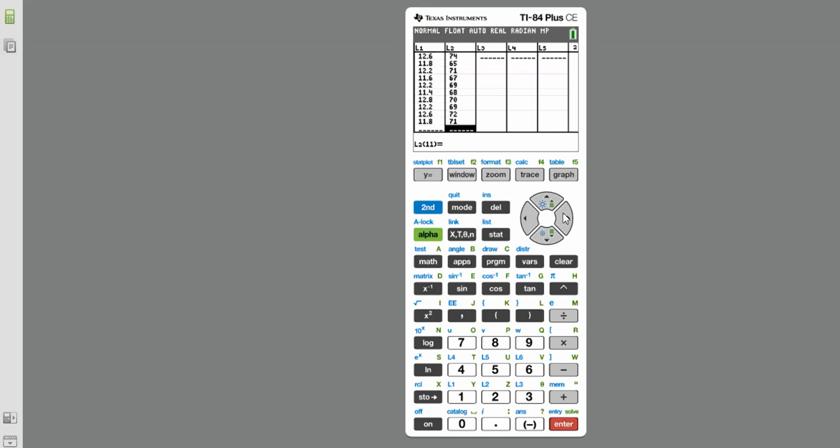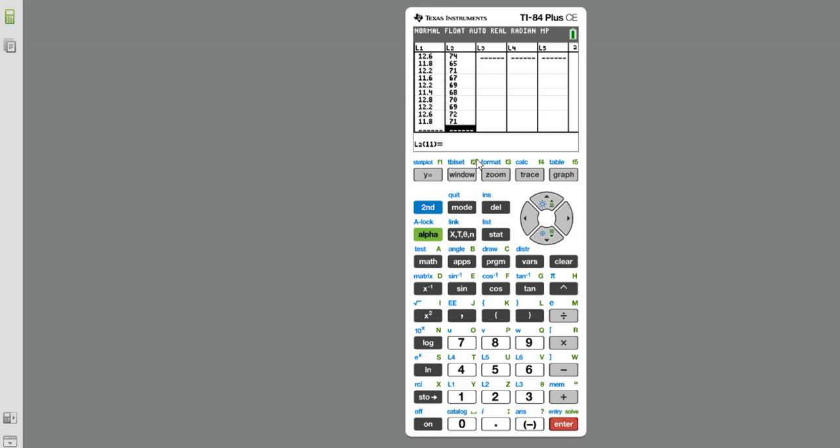And then notice how there's the same number of entries in list 1 and list 2. This is critical because if you do not have the same amount, you will get an error on your calculator and it will not let you go past the point to get the equation. So just double check you have the same number of entries in list 1 and list 2, and now we can proceed to the next step.